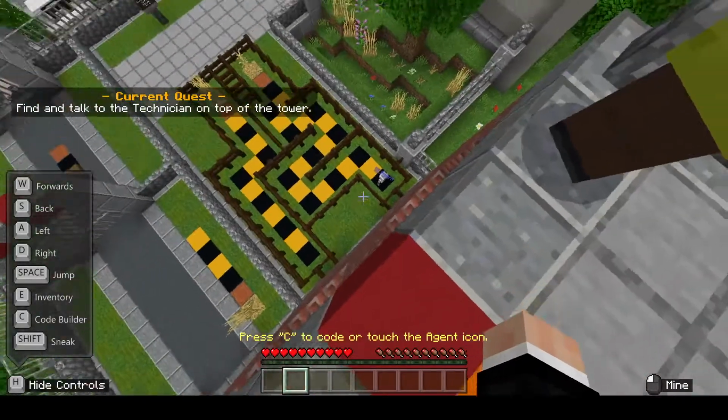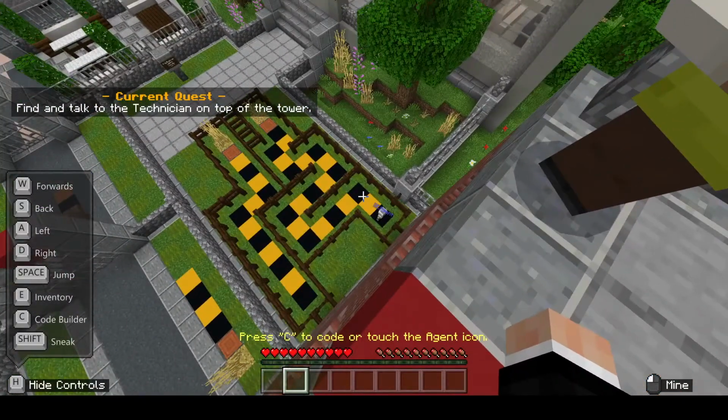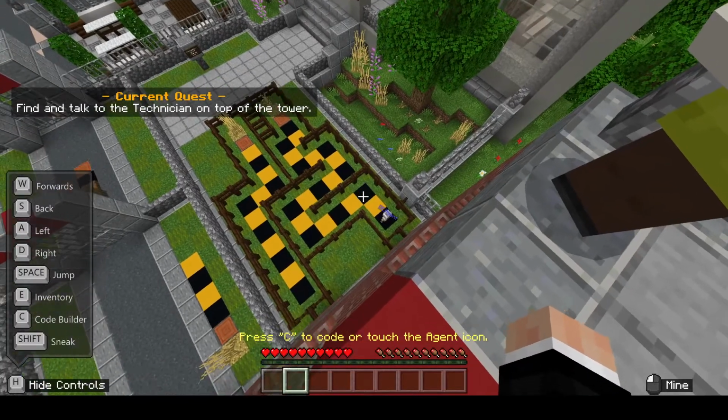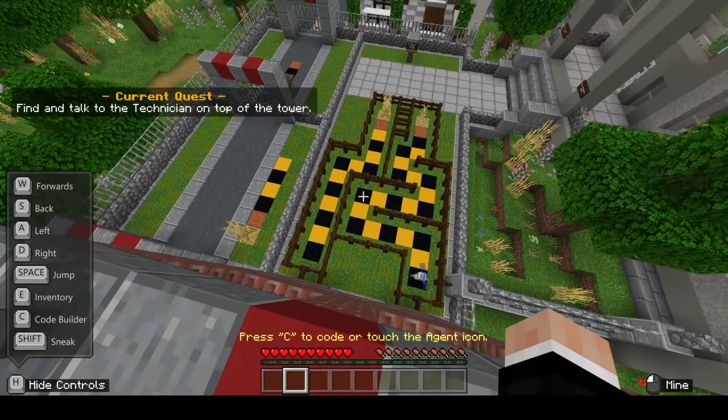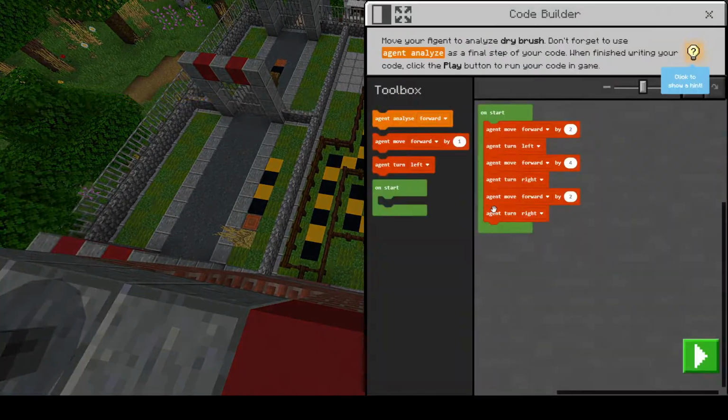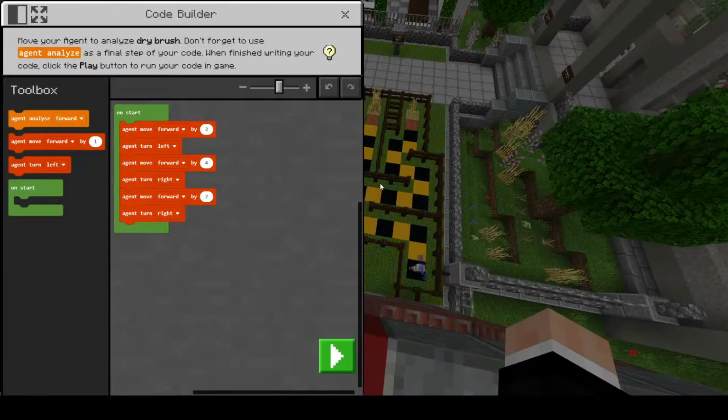So to summarise that process so far, our agent is moving forward 2 spaces, turning to the left, moving another 4 spaces forwards along here, turning to the right, moving another 2 spaces forwards. And now we need our agent to turn to the right again. So we've already said that. And now the agent needs to move forward another 1, 2, 3, 4 spaces again. So again, we'll say 4 spaces forwards. The agent then needs to turn to the left, move forward another 2 spaces so that we get to this point here.